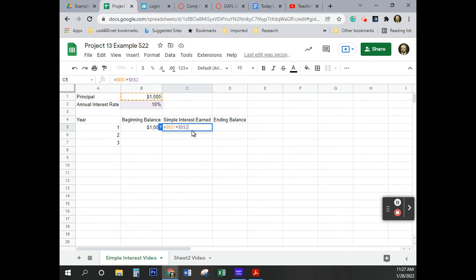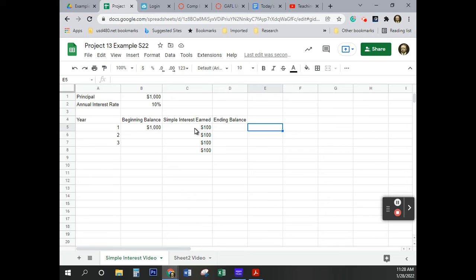Now, what this does is, you may remember that when we incremented in the past, when we simply grabbed this and filled down, well, I'll go ahead and do that here, and I'll show you the difference over here. So, just go ahead and do that. And now I'm going to come over here and do the same on this one. And what was that here? That was B1 times B2.